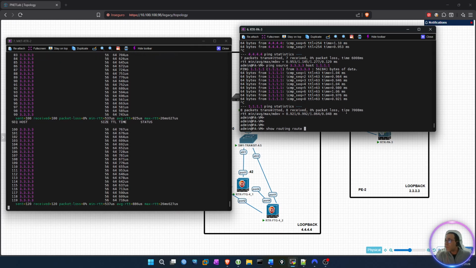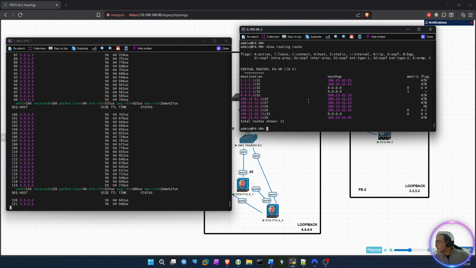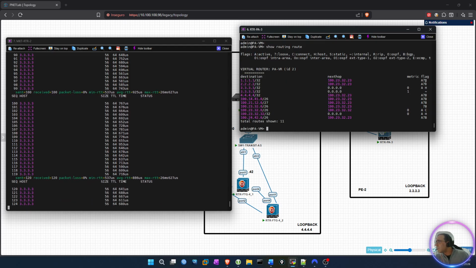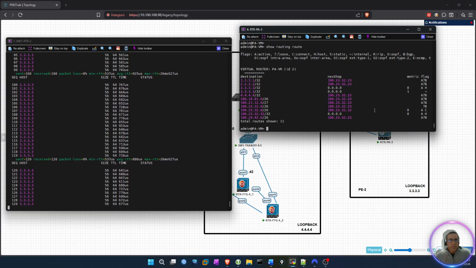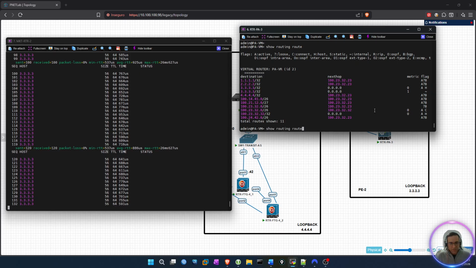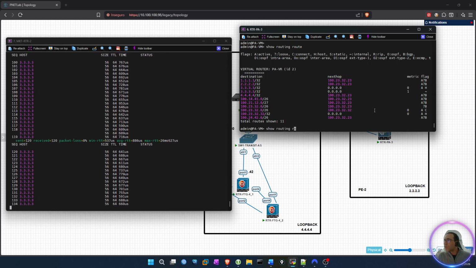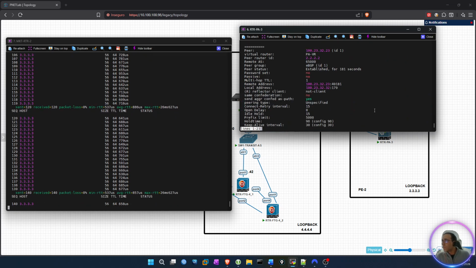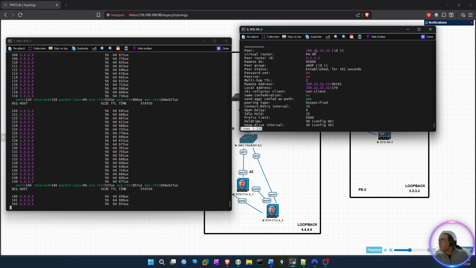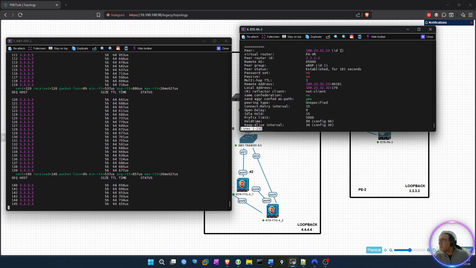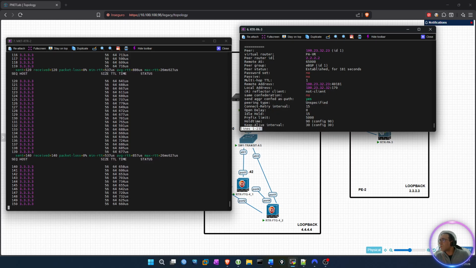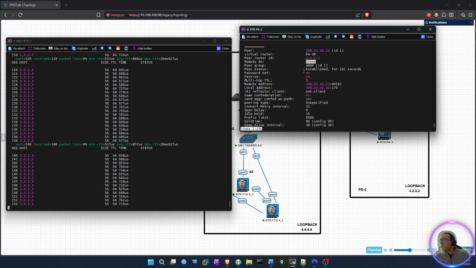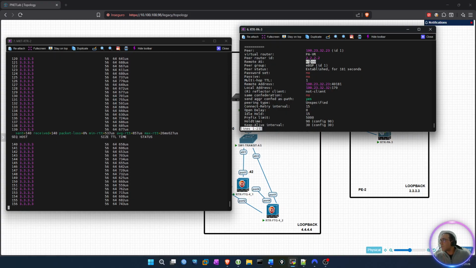So let's see our routing table. Show routing route. And what do we have here? We have the flags B that is learned from BGP. Let's see. Show routing protocol BGP peer. And we have here that our peer has this ID. The virtual router is this one. It has the IP 2.2.2.2 from the router ID. Peer group eBGP, remote AS 65,000.